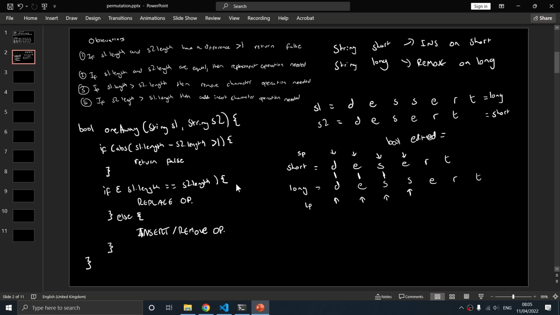We can either do an insertion on short or a removal on long. I'm just going to go with an insertion on short because it's way quicker. We don't actually need to edit our strings here.